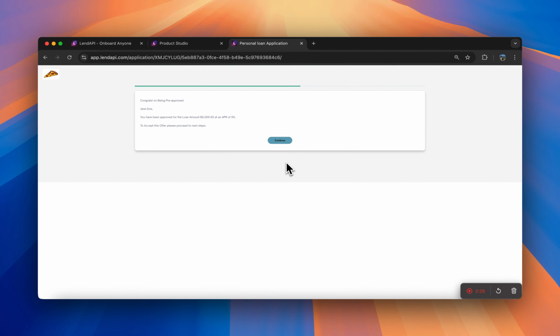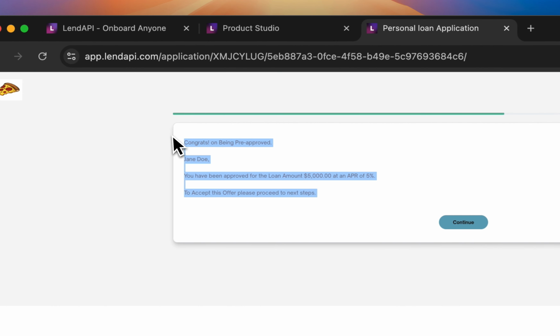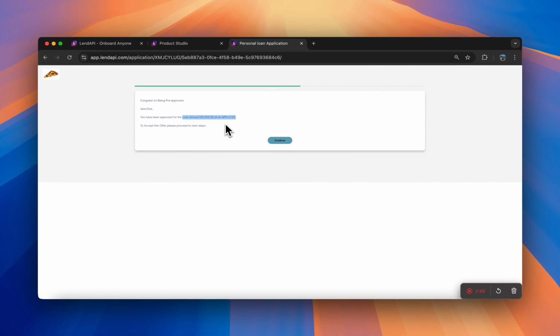And it looks like that works. So we've generated an offer utilizing our rich text editor, and you'll see that the dynamic variable that we input, which is our first and last name, is present, as well as the loan amount in APR, which is actually retrieved directly from our offer table. So you'll remember that we set these 2 components to be our variable outcomes. So we're actually seeing what the offer would look like based on these rules. So let's continue the next couple steps.